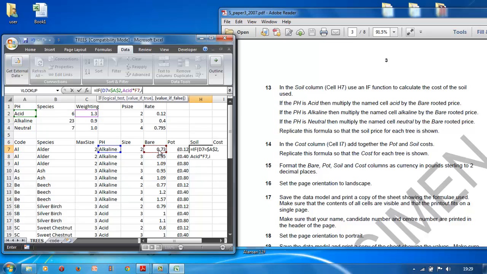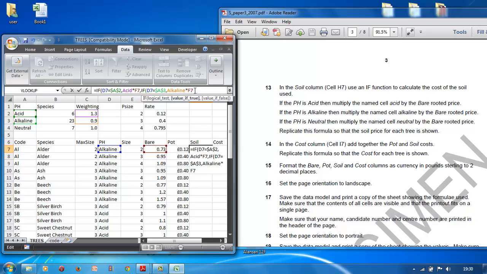If not, can you see, if not, then if D7 is equal to alkaline, which it is, then multiply this by this. Remember, always F4. There you go.